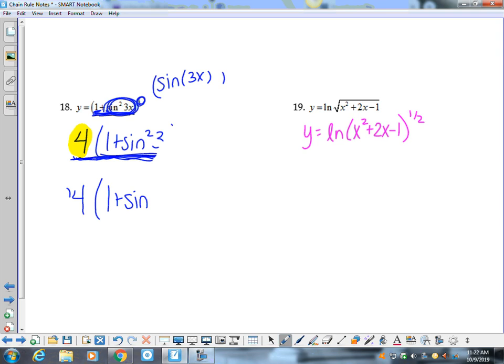Now that power of 1 half is not on the ln. It is on the of. So my outer layer is my ln. My inner layer is my of, and my of has two layers. It has a power, and it has an inside. So this is a turducken. This is my turkey. This is my duck. And this is my chicken. So the outer layer is the ln, and the inner layer has the power, and then the inner inner layer is the of.